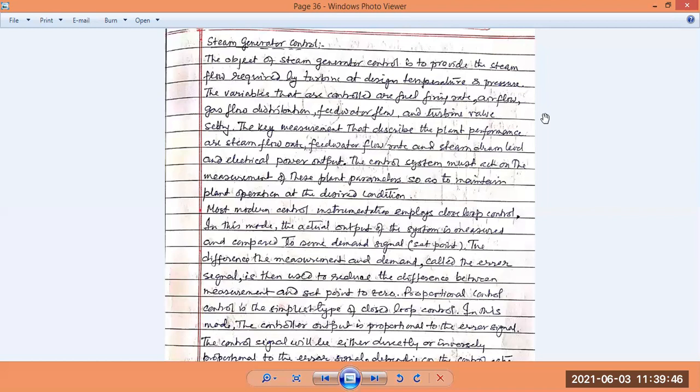Next is the feed water flow. We are boiling the water by means of burning the fuel, boiling it in, say, a boiler drum, downcomer, and riser system. This system may be totally natural circulation, or you can use a power driven motor which will give you the required circulation like this.